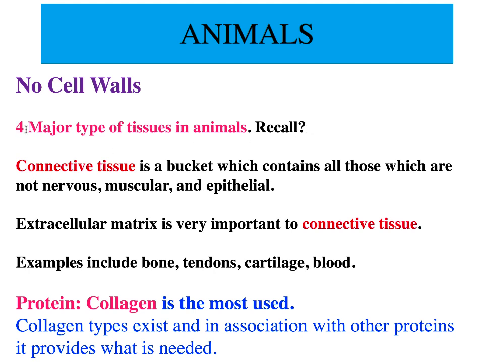So recall that there are 4 types of tissue in vertebrates. Connective tissue is a bucket into which none of the other types of tissues fall. So that's going to be nervous tissue, muscular tissue, and epithelial tissue. With respect to connective tissue, those cells secrete a varied type of extracellular matrix. And if you look at the examples that include connective tissue, this should become clear. So bone has a very solid and durable extracellular matrix made up of collagen and calcium crystals. Tendons have a slightly more flexible version.